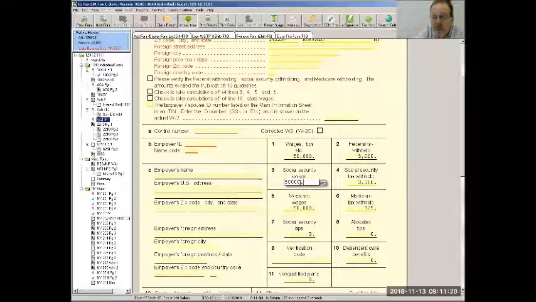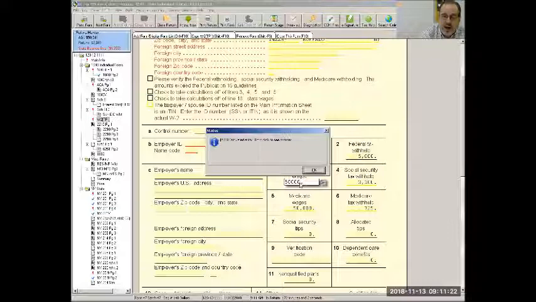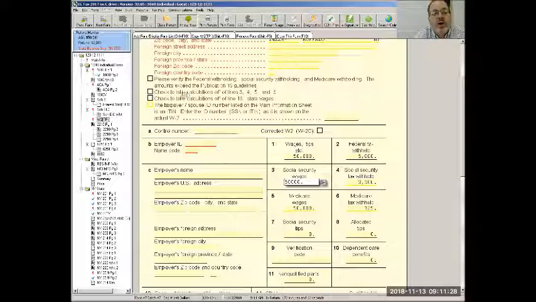If I go in here and I know that this has to be $3,000 great, and I try to type it in, what do I get? So that's where, if you have a 414H, you got to go up to this box right here that says take calculations off. On your software, it'll probably change from a yellow number to a green number. And once I do that, now I can go in and make this 53,000, and I will also have to make the adjustments on 4 and 6 because it won't calculate. Because 3, 4, 5, and 6 typically are pre-calculated based on what you put in 1 or 12.